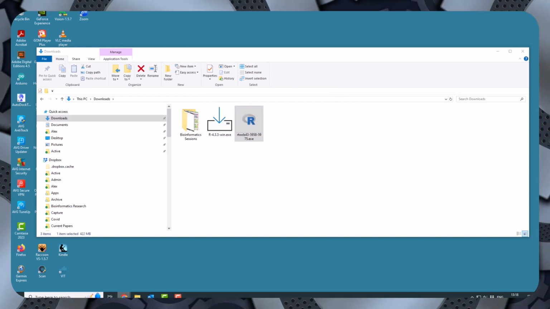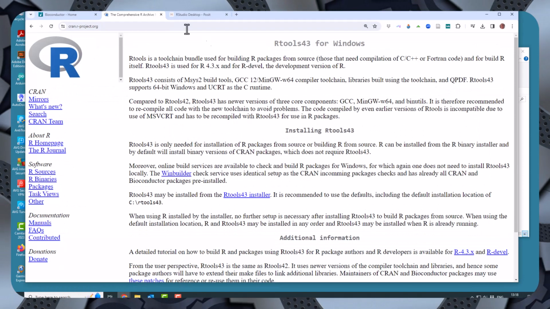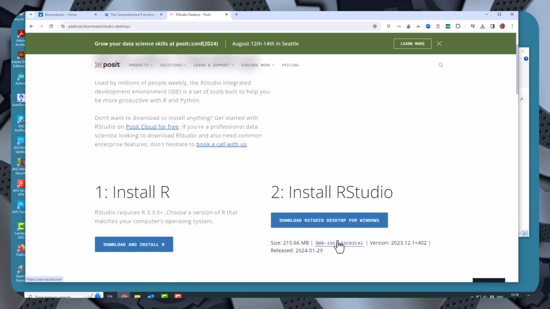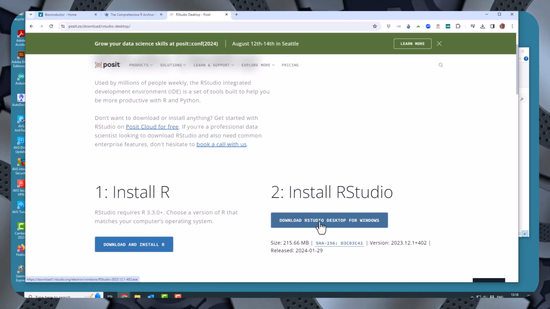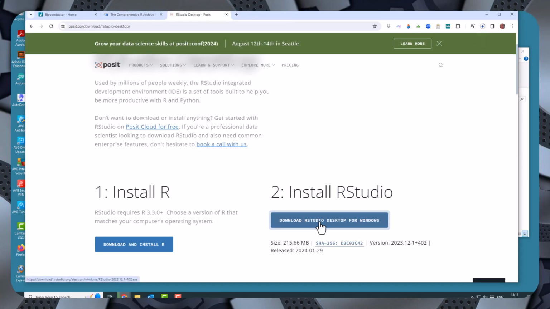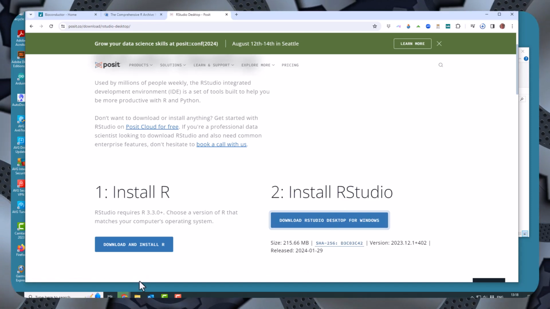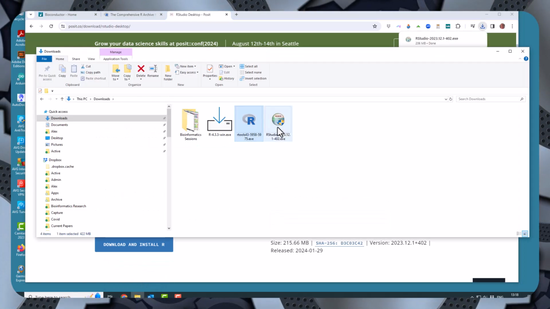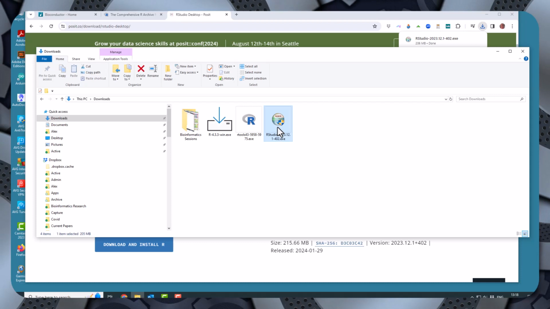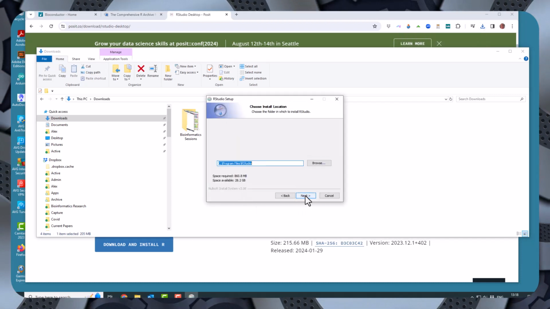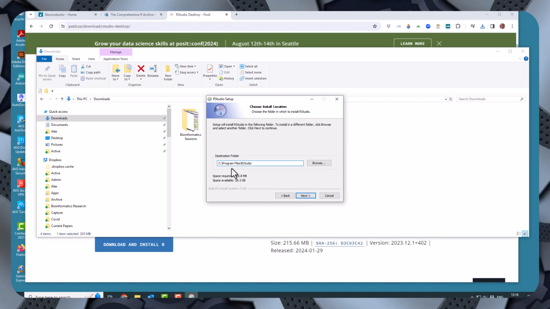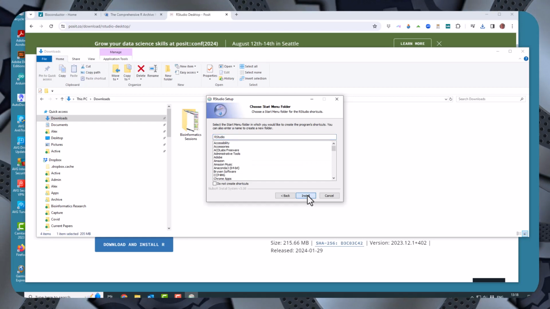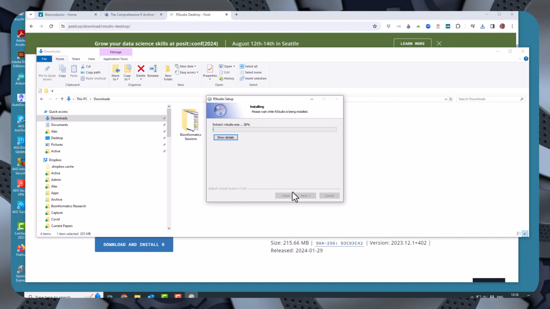So the last thing that I need is RStudio. So I can go to RStudio and I've already downloaded and installed R, so I can now download RStudio, which is a fairly small program compared to Rtools. So double click on this and complete this installation. Again, I'm going to change this one to running in the E folder on my E drive and not my C drive.